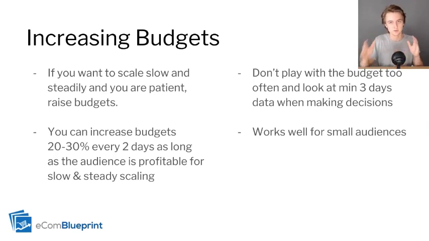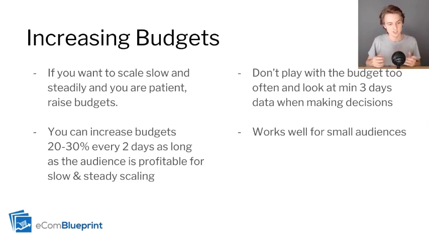Look at least at a few days so that you can actually get a good picture of what results that ad set is bringing you, right? Because some days ad sets are going to perform well, some days they're going to perform bad. And so what you're really looking for is the average of the performance over a few days. So usually I'll look at the last 3-4 days, sometimes even 5 days, when I'm looking to kill ad sets and make decisions about which ad sets to scale.